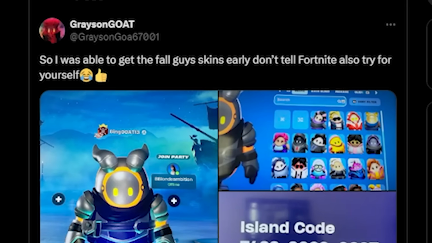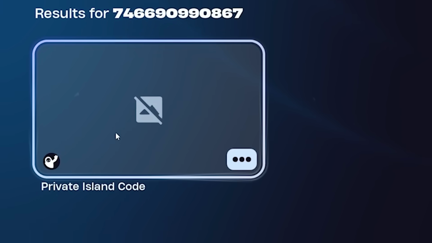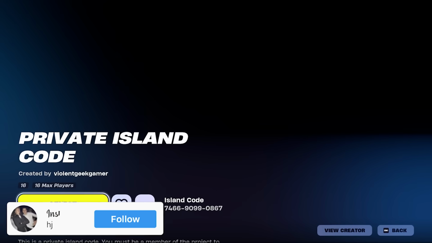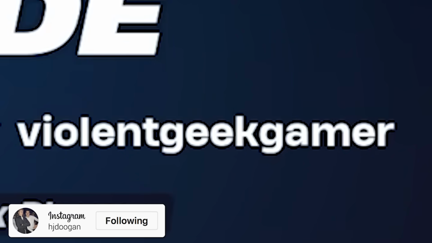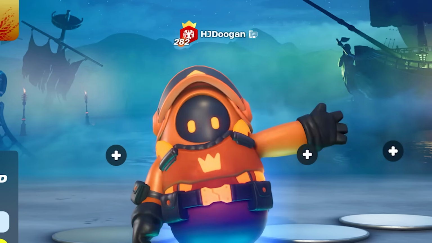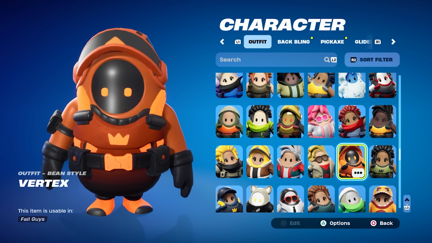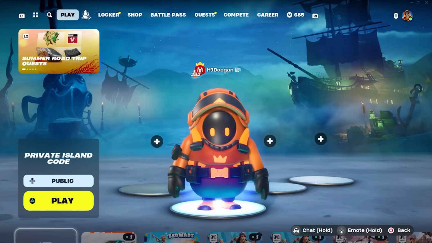We're going to go type that code in now. Boom. Boom. I don't know. Okay, it looks a bit sus already. I think that's a bit dodgy, mate. Do see the Fall Guys logo. Island Geek Gamer. Okay. A little bit scared. Oh. It actually works. Wait, if I go to my locker now... Yo!